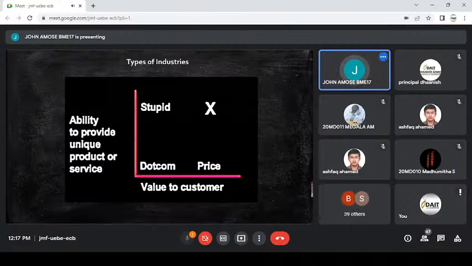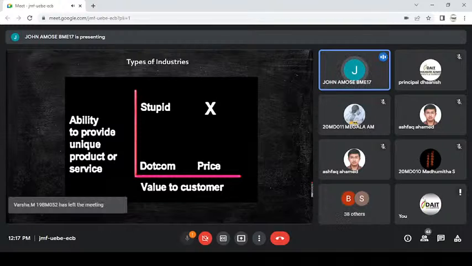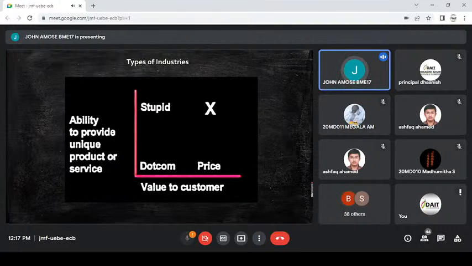So very broadly, just to classify different types of industries, this is one wonderful chart that was actually spoken by a speaker by the name Guy Kawasaki. He was a software evangelist in Apple. In one of the talks, it is on YouTube. It's called The Art of the Start, and this is a wonderful slide where he has put together a lot of information. So very quickly, if you look at it, on the x-axis, you have value to customer.